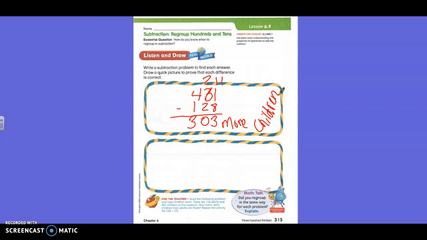All right, here's another one. 738 minus 275. All right, you may do the math. Okay, 8 minus 5. Landon. 3 minus 7. Everyone. Can't do. So we go over to the 7. We make the 7 a 6. Then we have to go to the 3 and now make it a 13. This is what we learned yesterday. So now 13 minus 7 is, everyone? 6. And 6 minus 2 is? 4. Okay.